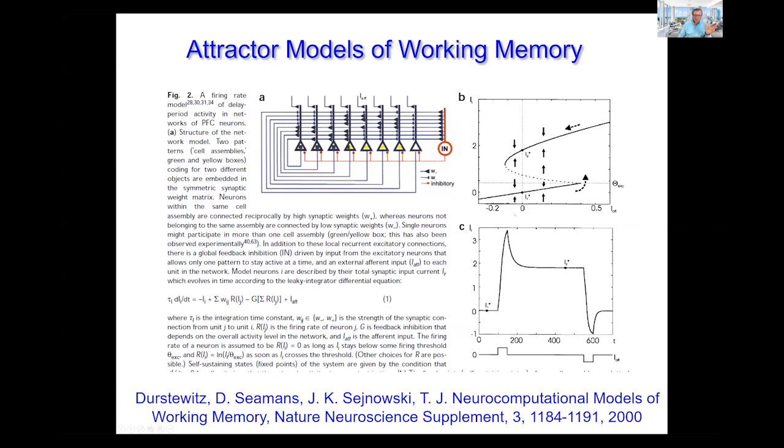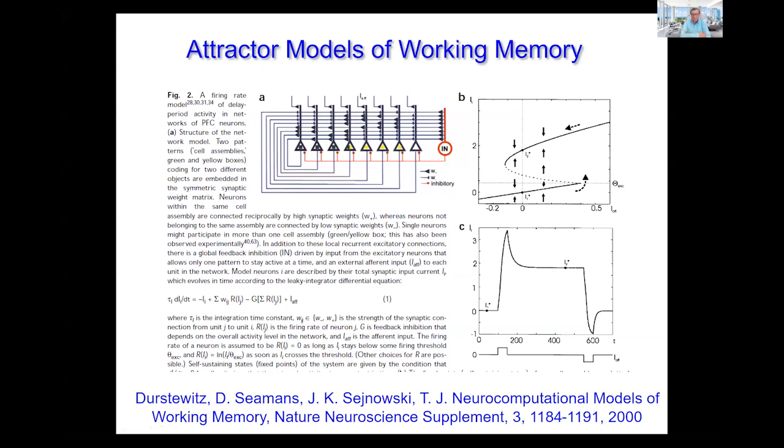That is to say, if you have an input and then keep increasing the strength of the input, you'll reach a point where it jumps to another limb of this phase diagram. And then as you decrease the input, it'll stay at a high rate, so that going back to the same input, you can have a stable active state.